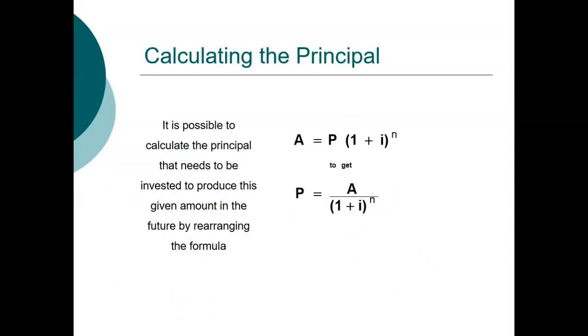Okay, so sometimes we're going to be asked, just like we were in simple interest, to calculate the principal. In simple interest we were asked to calculate T or R. But it's possible to calculate the principal, and all we're going to do is rearrange this formula. So this is my formula for compound interest. If I rearrange it to isolate P, I'm just dividing both sides by this whole thing. So the formula I end up being able to use is P is equal to the amount over 1 plus i to the power of N. I have a formula sheet that's attached to the assignment, but you don't have to know how to rearrange this.